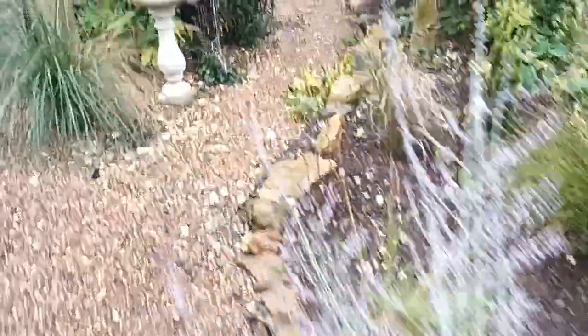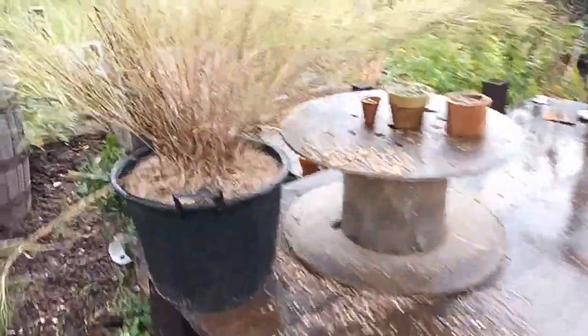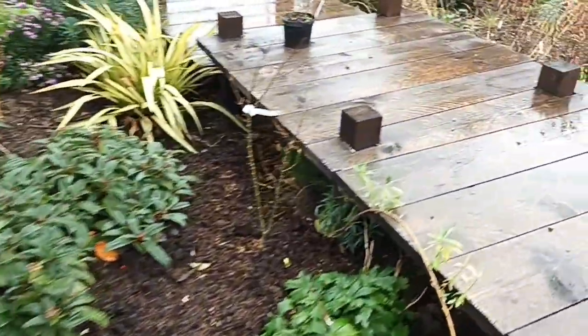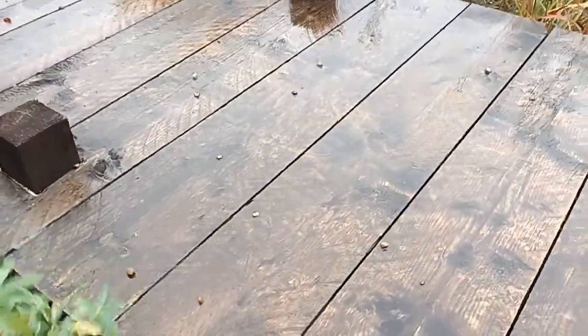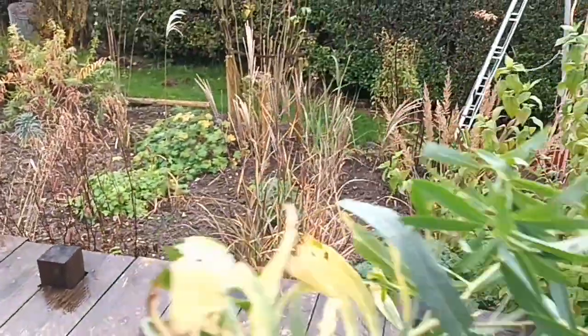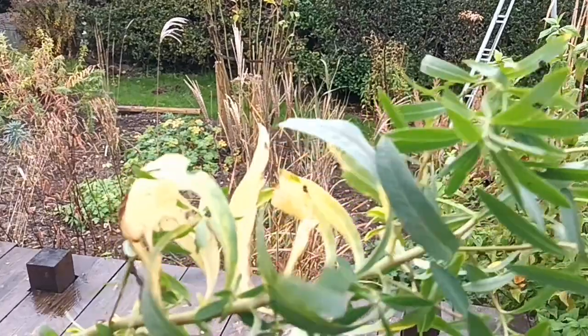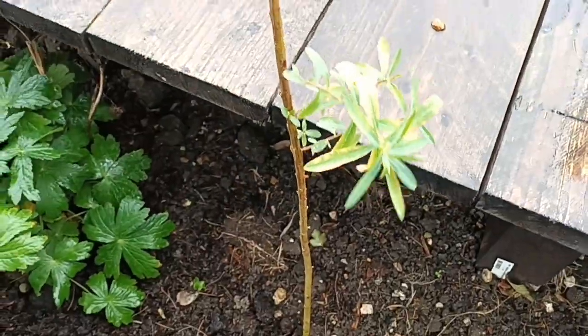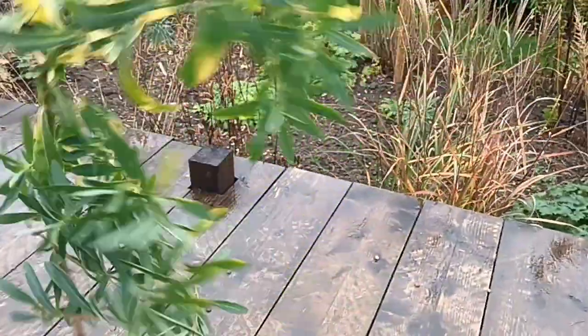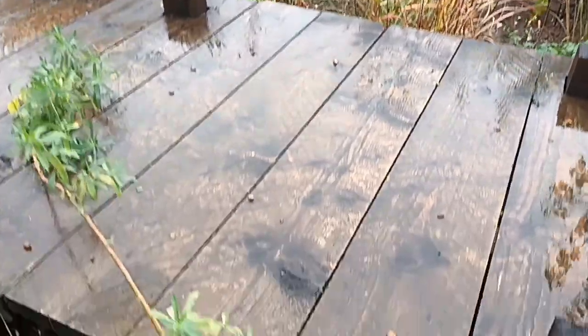Now, we'll end with this bizarre one that I bought from Beth Chatto's earlier in the year as well. Hopefully I can find the label for this because it's so bizarre. I've never had this one before, and it's new to them apparently. Now, it's not doing itself any favours because look at the size of that. That's what, 5 foot. So it's too tall at the moment. When I bought it with that one stem, I got a neighbour to take some cuttings off it, and he's growing them on for me. He has more time than me.